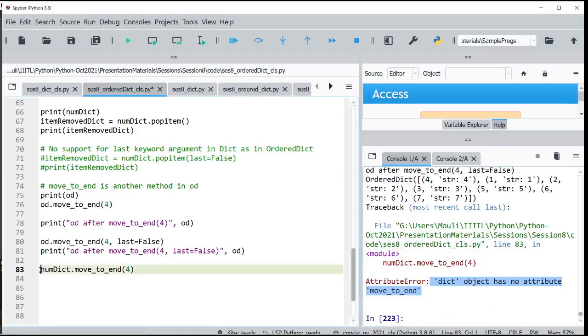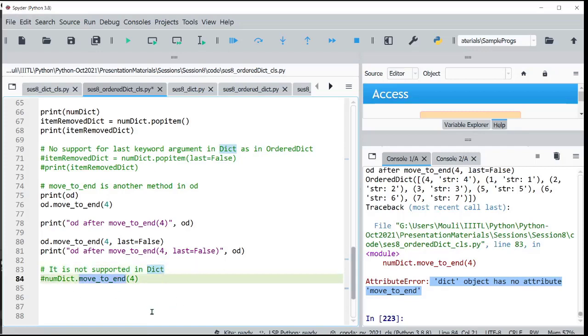So you cannot do move_to_end with a dictionary. So it is not supported in dictionary. Even though dictionary maintains all the items added in order, similar to ordered dictionary, it doesn't have the support of moving an element to the front or back. So that's one more difference between the ordered dictionary and the normal dictionary.